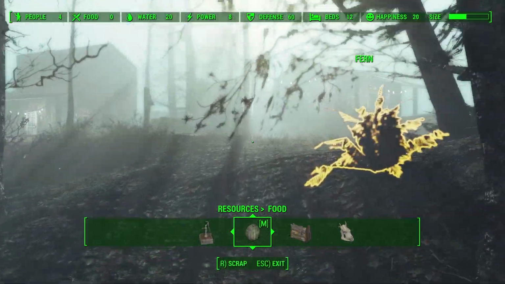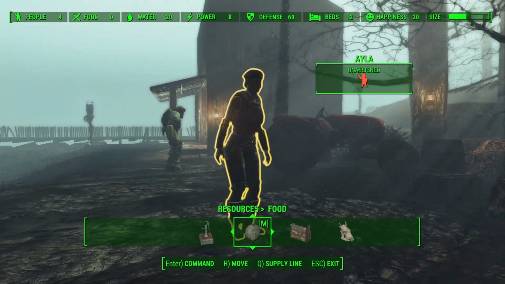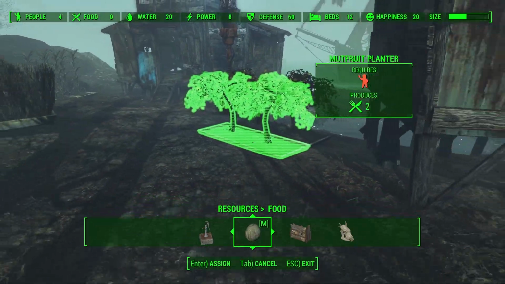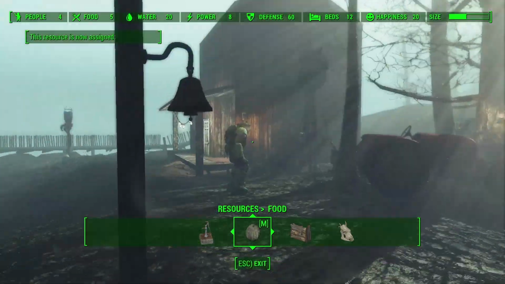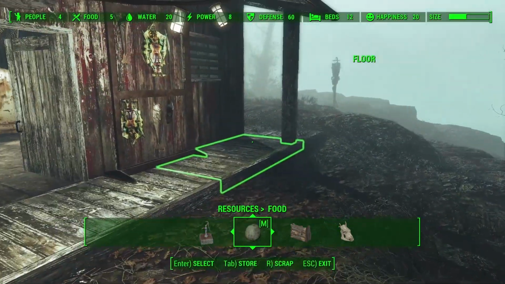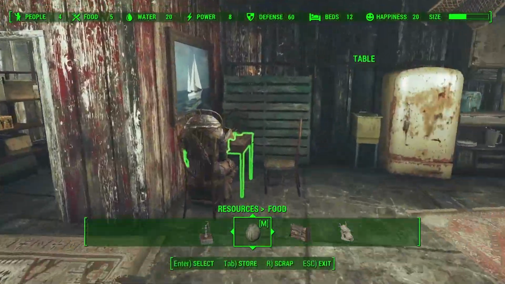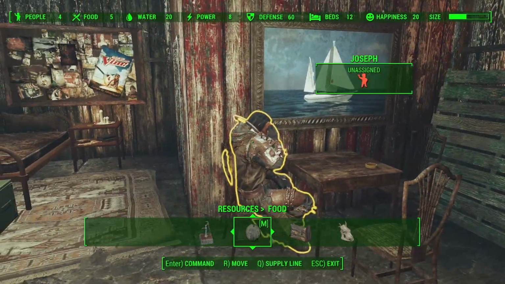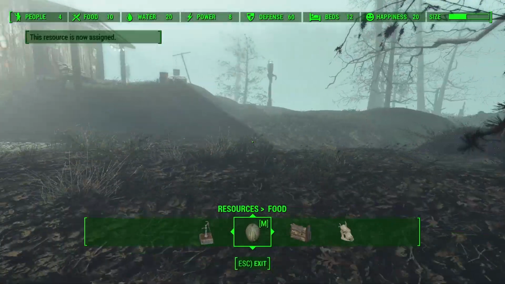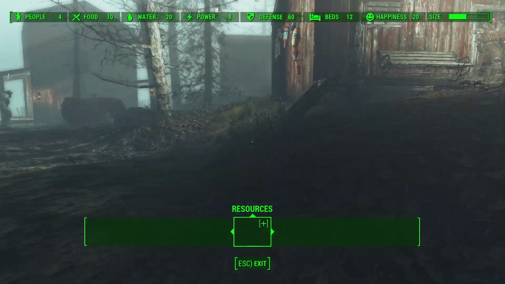Right, and let's find a recruit. Yeah, you're unassigned. So you're going to be assigned to food. Sure. And I did see a guy wearing cage armour. We'll find him and put him on food as well. Hello? There he is. Joseph. There we go. Food, water, beds, power, defence.